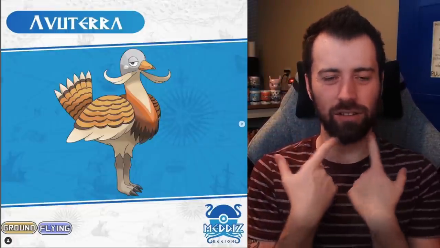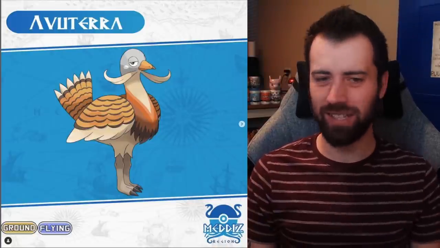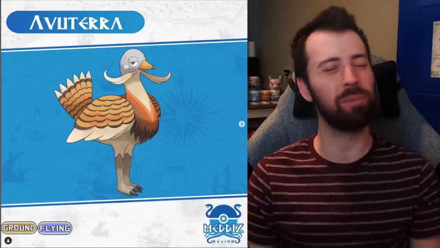Don't ask. Next up, we've got Avutara, which is Avutarda plus Terra. I'm assuming the Avutarda is a kind of bird. It looks like a turkey to me. It's some kind of pheasant. And it's interesting, its neck. It looks like a mustache, but it's on its neck. So that's weird. Ground flying type, it's one of those simple mons, you know?